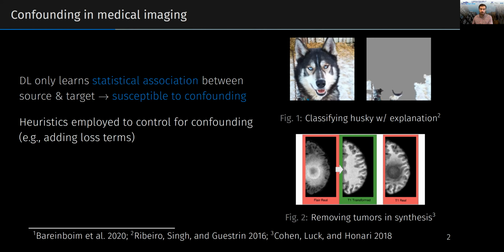Often when this behavior is noticed, researchers attempt to correct for the problem with heuristic approaches, for example, adding loss and other penalty terms or using data augmentation. But it's been proven that you need causal assumptions to control for confounders in observational data. One way to do that, which makes the causal assumptions explicit and transparent, is with a causal graphical model called a structural causal model, or an SCM.